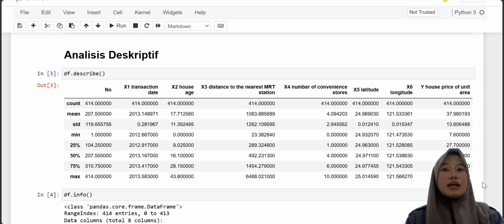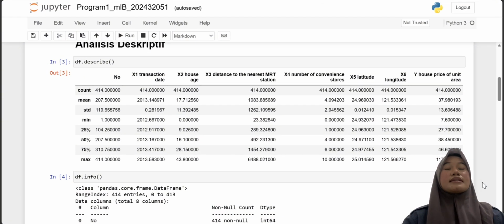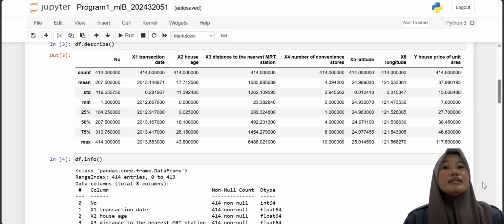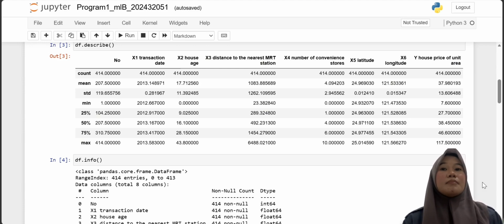Okay. In the third and fourth cells, I performed a descriptive analysis using df.describe. We get a statistical summary like the mean, standard deviation, and the minimum and maximum values for each column. For example, we can see that the average house age in this dataset is about 17.7 years.